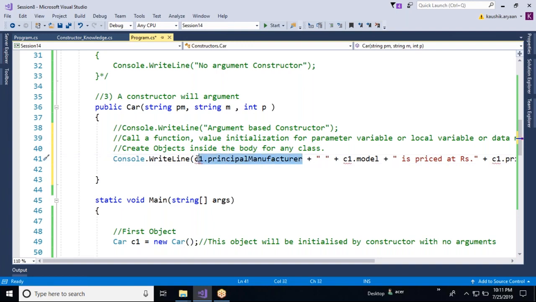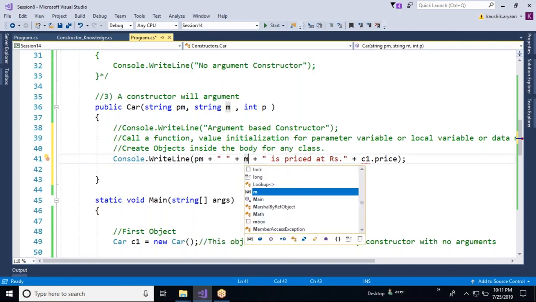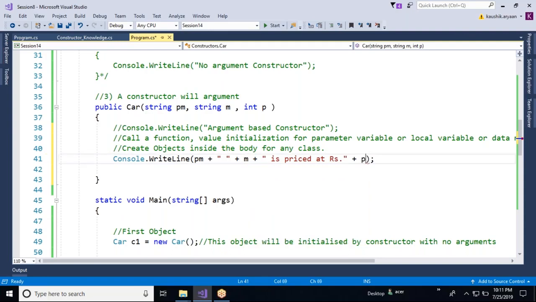I'll call this with the parameter variable, PM: "M is priced at P". That means I'm using the parameter variable inside the body. You can just double click and it highlights this PM, and you'll see where it is referencing from. This is the first thing.